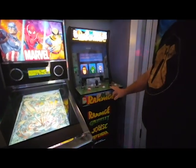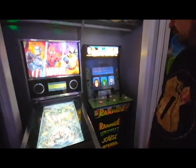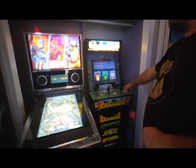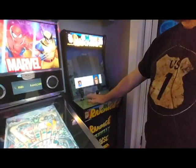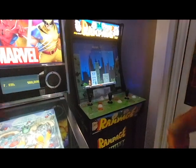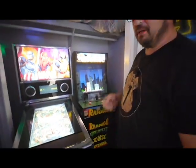With this one, the mod I did is I modded the light as well, because arcades have to have lighted marquees. It's important. This game also has Defender on it, and for some reason the idiotic layout for Defender had the fire button over here. So I just ran a parallel wire over here and made another fire button. So when you play, you've got your direction, your fire, and then your smart bomb. This button and this button are the same button, but I wanted to actually play. Defender was unplayable the way it was set up, and I'm not sure why they set it up this way. A lot of these machines, we like to mod them a little bit to whatever works for us.